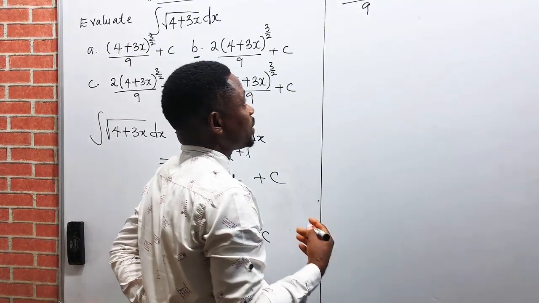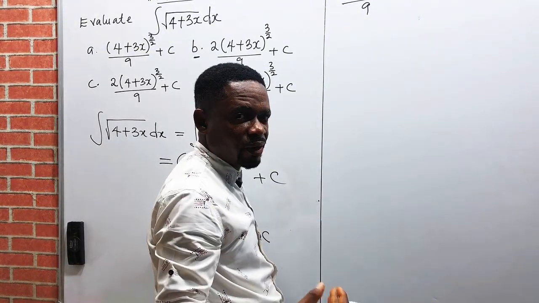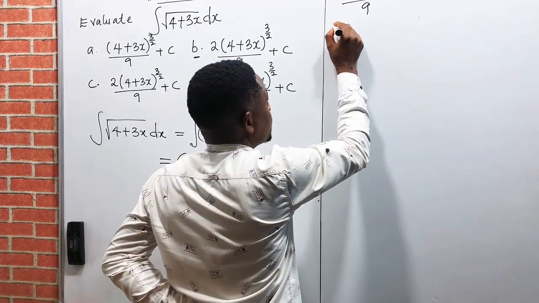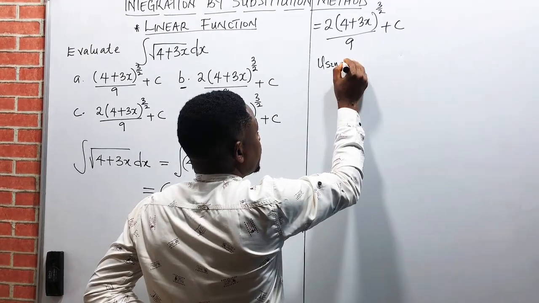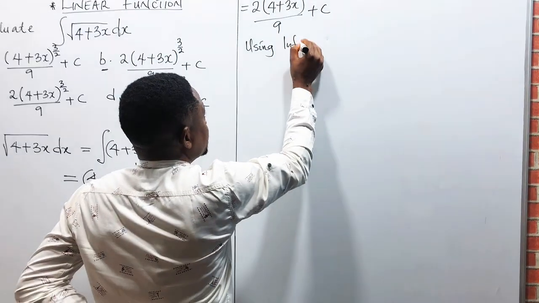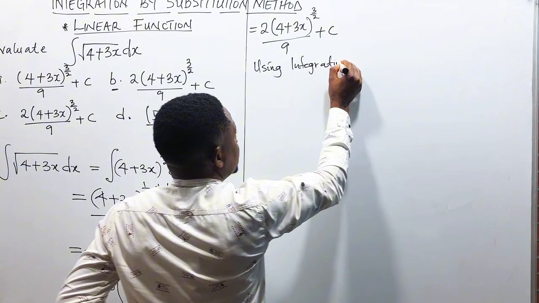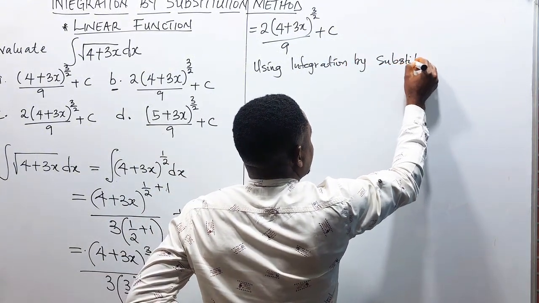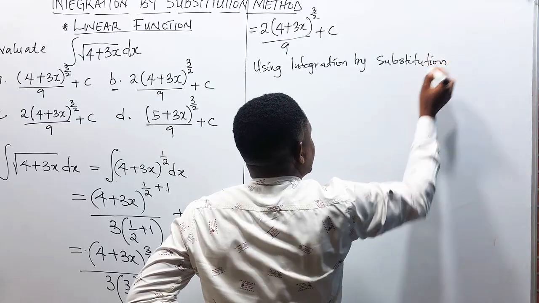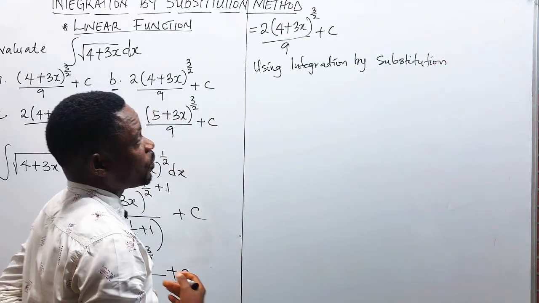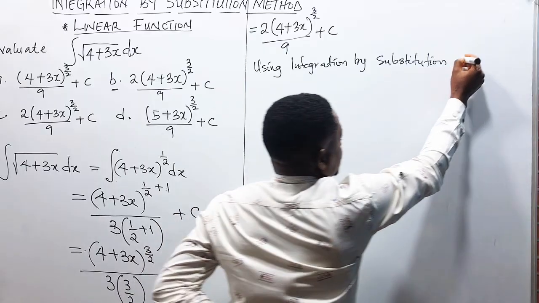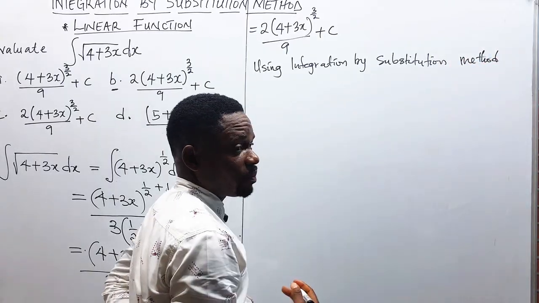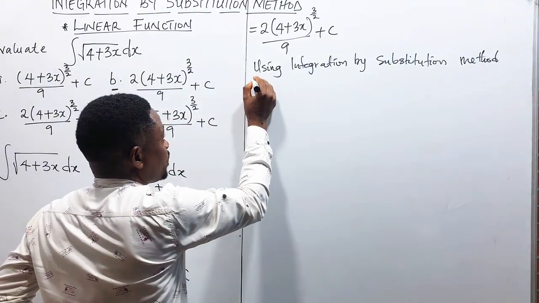Then in the aspect of what if it is not objective, it is theory, then the law is this. You use what we call integration by substitution method. Now I want you to observe something here critically. Are you with me? So what you are going to do has a basis, and we are going to look at the basis under it. I want to bring back the question.